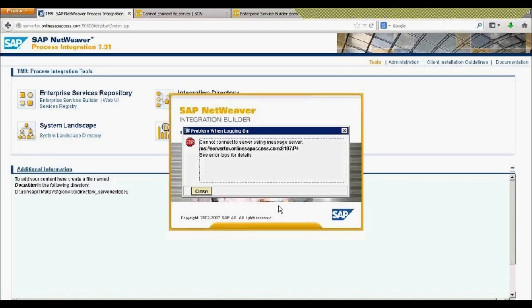It is not connecting. There is some parameter they have mentioned wrong. Actually, what will happen when we click here? It will connect to the SLT, and from SLT it will fetch the URL.